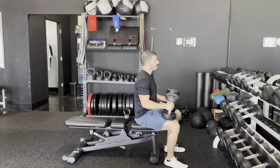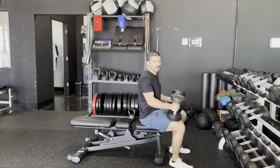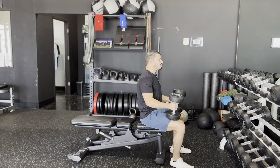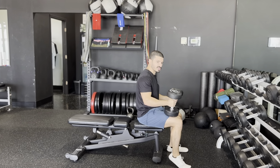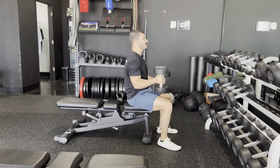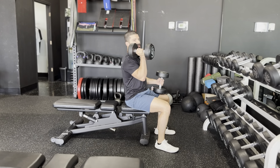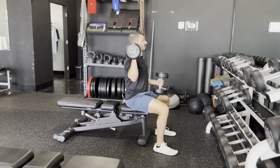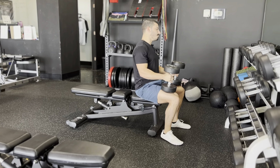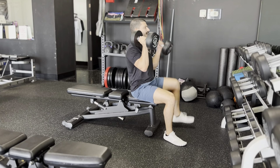I want to use my energy for what I'm trying to accomplish, which is getting this set done. So I'm going to use a calf raise to initiate a knee pop — that knee pop is going to give me leg drive to put the weight into the front rack position, or an outside position if you're working more bodybuilding-type exercises. Pop, pop — one leg at a time.